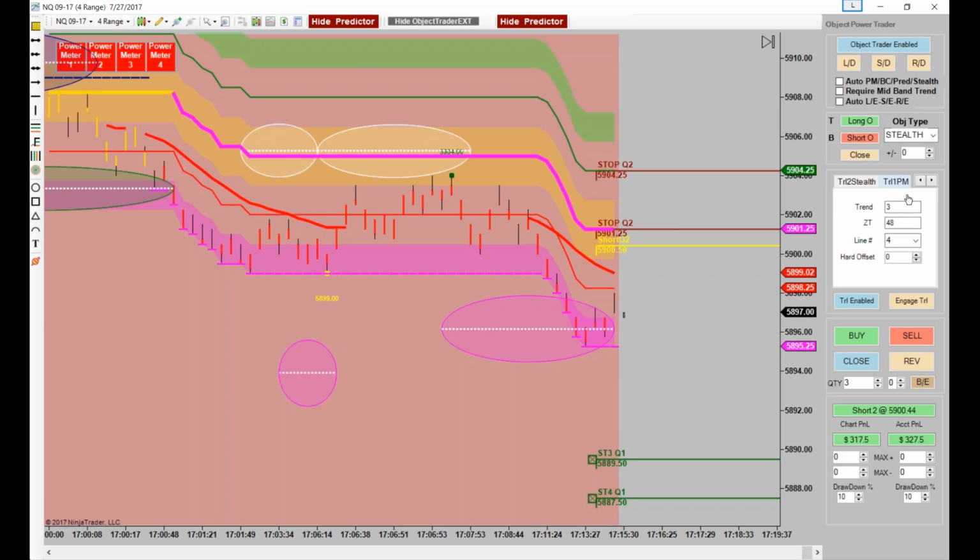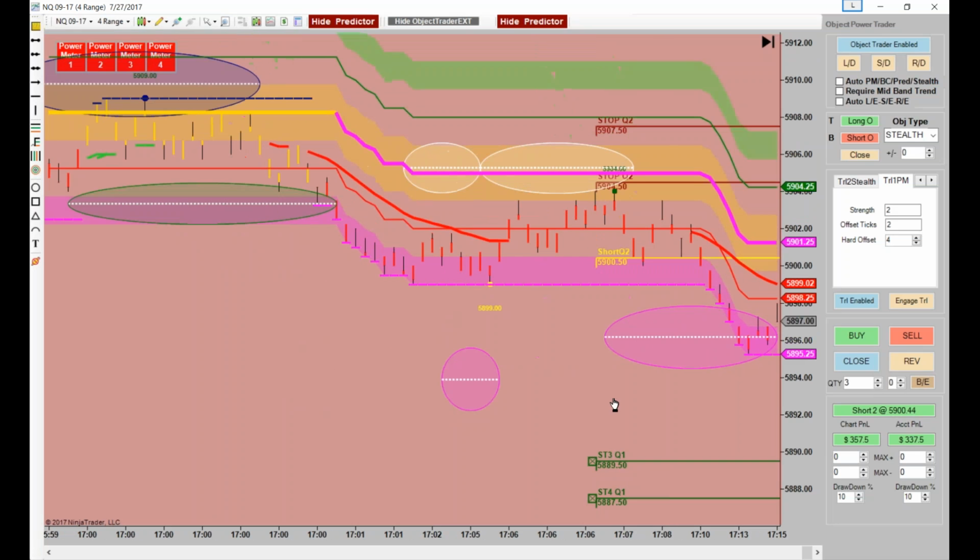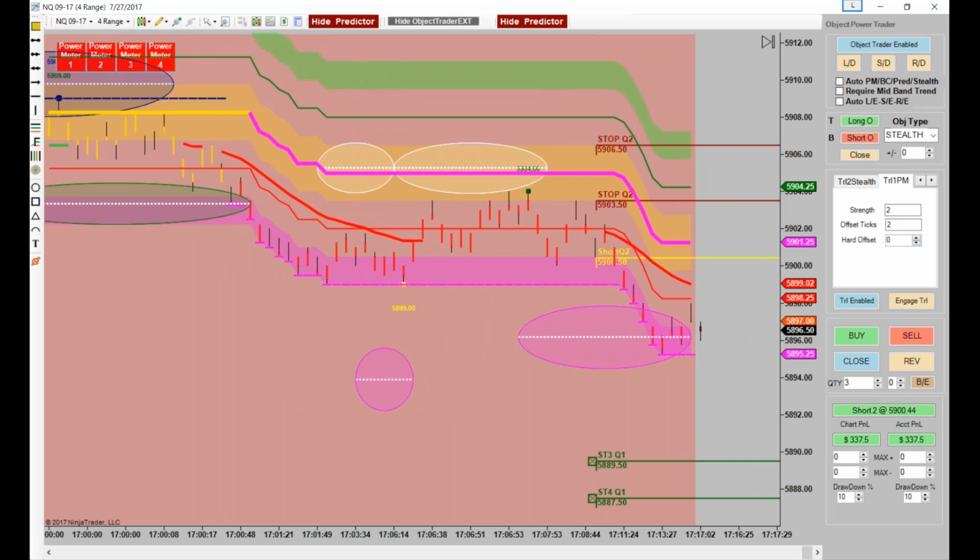Now, our lightning swings, since this thrust down so hard, would probably put our stop up in here somewhere, because you've got a little thrust down retrace. Let's see where lightning would put it for the fun of it. Let's just engage it and see. Yeah, it puts it right there, and that's 4 ticks off that swing. See there? So if I put it at 0, it would be right on top of that swing. See how lightning would work? Now you've got a lightning trail on here, you've got a stealth trail on here, and you do have your VIP dynamic trend.